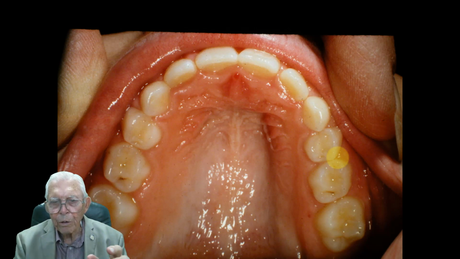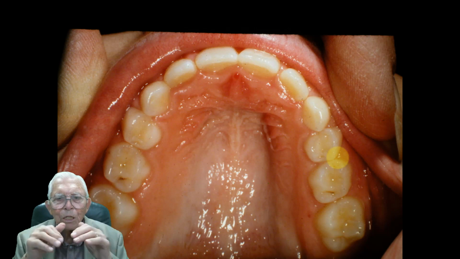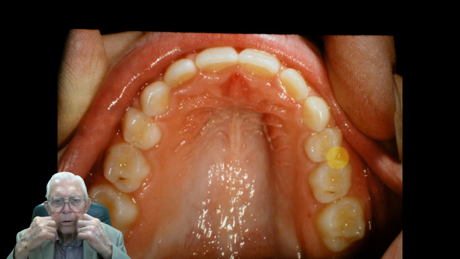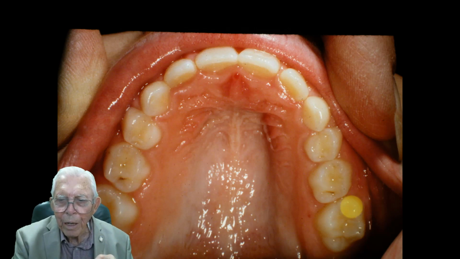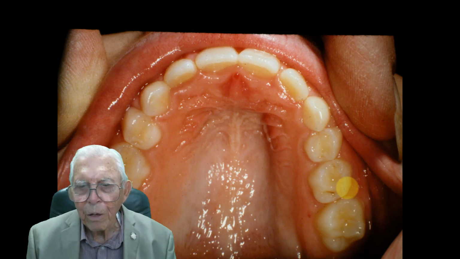You've got a retainer in there, you hold them in place, and nobody's teeth come in exactly where they should. As they erupt in, the cheek catches them from out here, and the tongue pushes out on them, and the teeth line up. And I don't have the finishing stuff on this case right here, so we will say goodbye. It just shows you what we had to do early, and then you stop working on them, and you may have to come back and do the second phase of the orthodontics to finish the case out right.